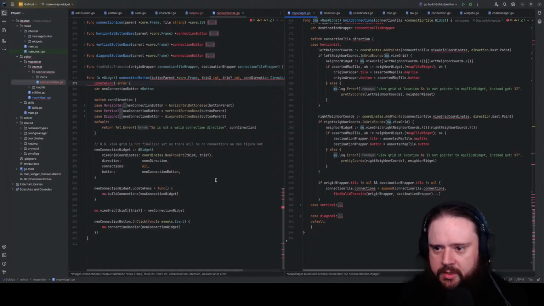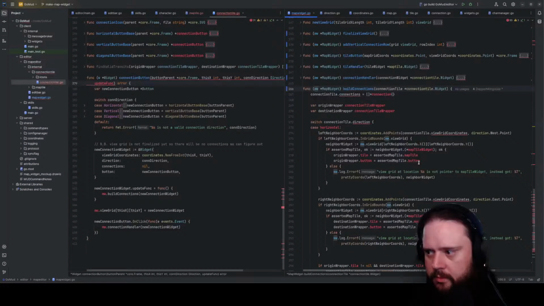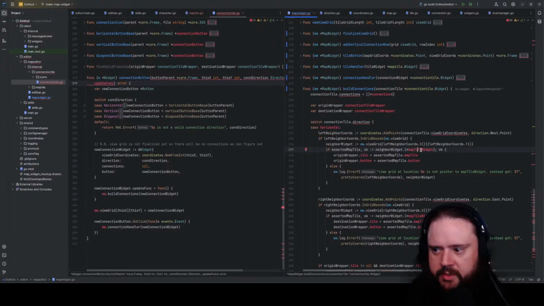Because we put the pointer to map tile. Okay, yeah. Because we need to get map tiles out of it. Yeah, okay. This makes sense that it would be here.